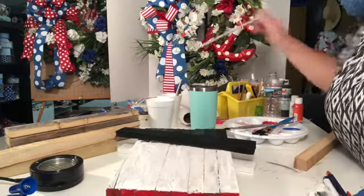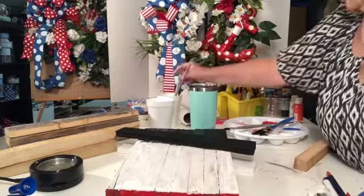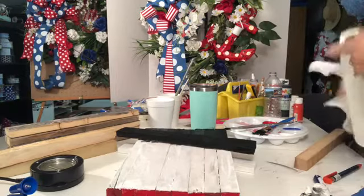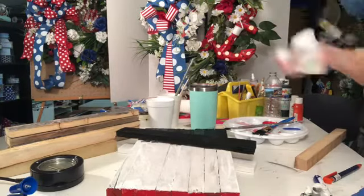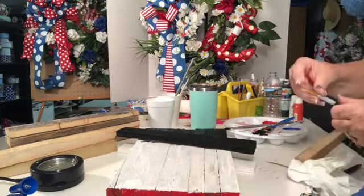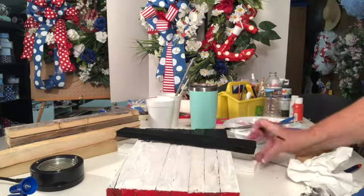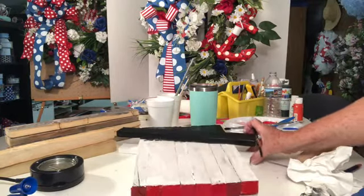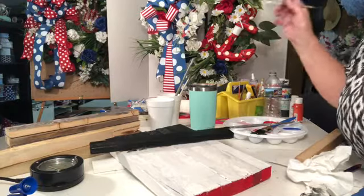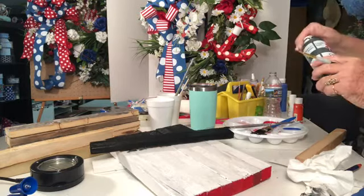Okay, we are ready for detail, detail, detail. Not my favorite thing. I like this brush for detail because it holds its shape very well, and it's got a small point at the end. So I think I'll draw the eyes first. Let me turn this a little sideways. I have a little drawing here that I'm looking at, and I might need to replenish my black paint a little bit.